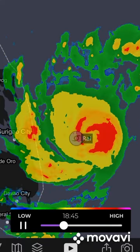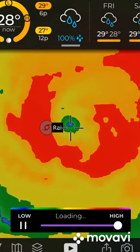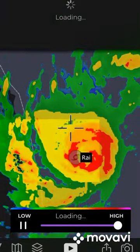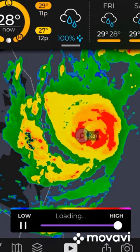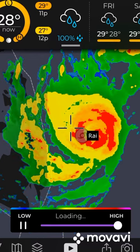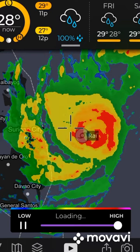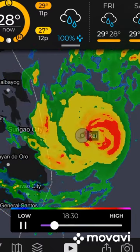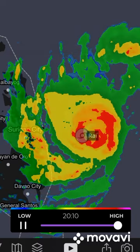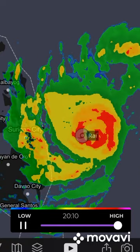Here is the MyRadar imagery and you can see a very nice eye there in the middle. This storm went through some deepening like no other, and is expected to make a catastrophic landfall on the Philippines tonight as a category four, three, or five storm — it could become a super typhoon. This was not expected. This rapid deepening scenario is the worst case that could have happened for Typhoon Rai.